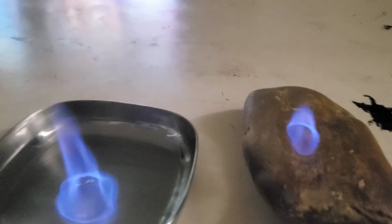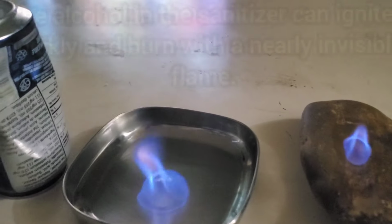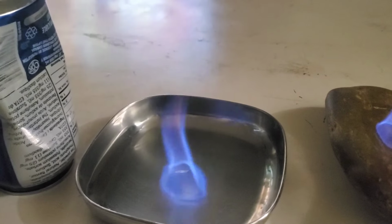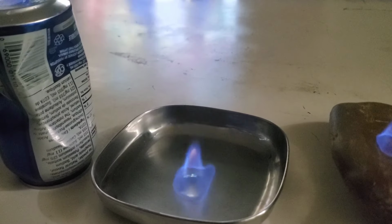So it's very clean, very warm, and also no smoke at all. You can use it indoor, outdoor. Maybe if it's too much wind, it's not gonna work well, but for camping, or for any emergency, to warm up or something.